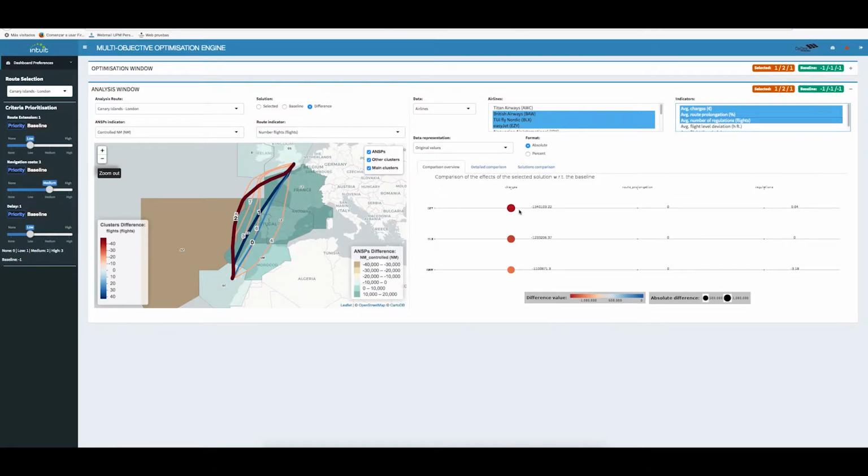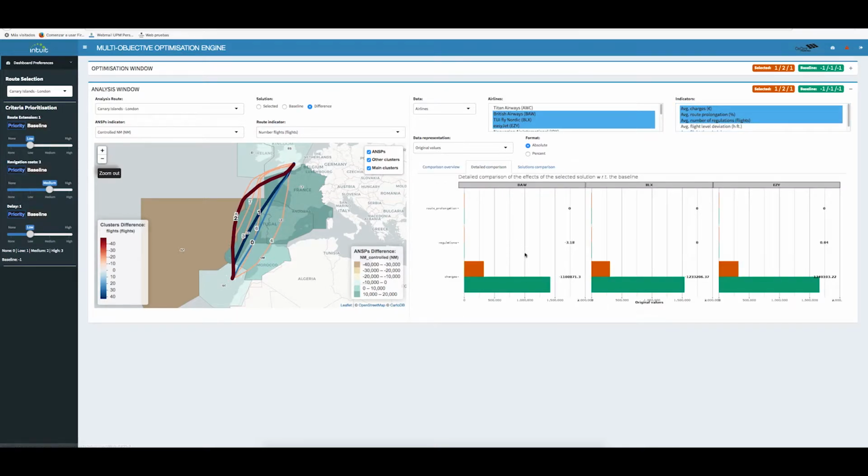This is like an ordered scatter plot, like the one we saw before, where each point is colored according to the number represented here, and the size too. The comparison overview provides just the difference, like this one, about the effects of the selected solution with respect to the baseline. A more detailed comparison is allowed here.